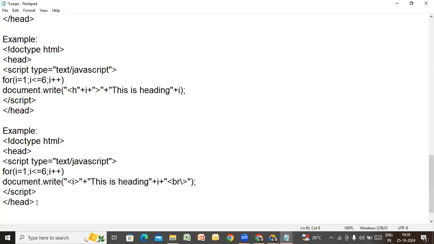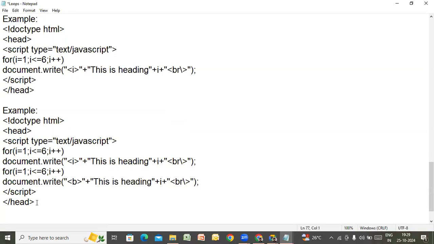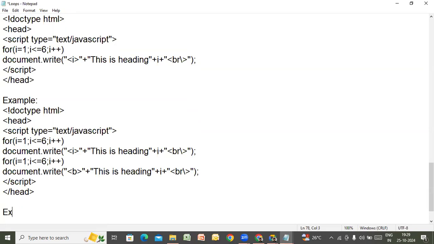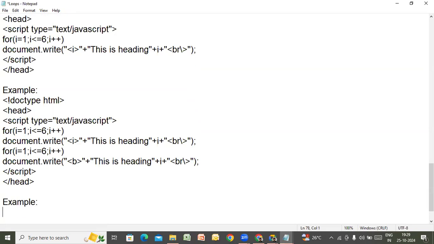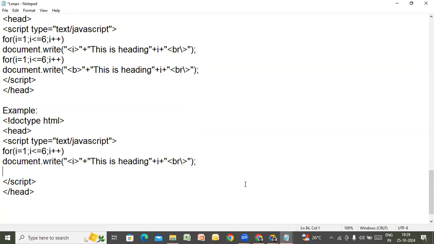Otherwise, I'll make another one. Okay, next, so let us go from here. This time let me take another example. Let me copy the code and modify a little bit. Same code, let us modify it a little more. I'll take only 5 iterations this time, and then let me take heading style H. I take heading style.